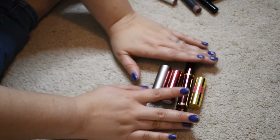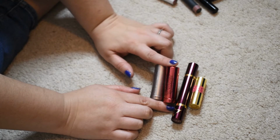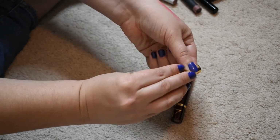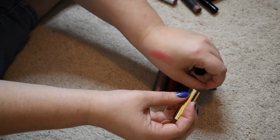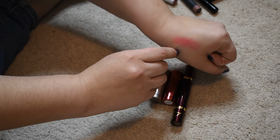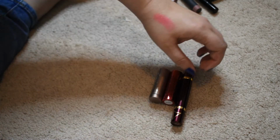So moving on to brighter pinks, you can see a very similar trend with what type of lipsticks I love. I love the 100% Pure line, as you can see. So this one here from YSL is just not bright enough. I know it's supposed to be like their little tinted oil, but in a stick form. It's just not the same, so this is gonna go.